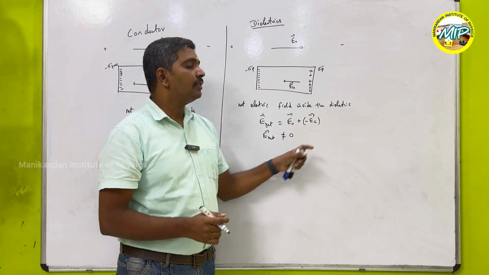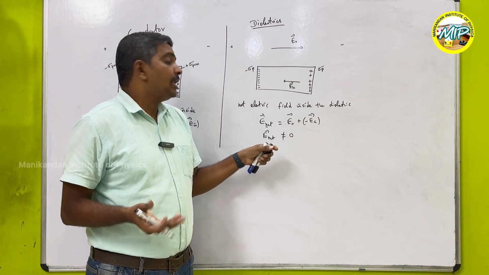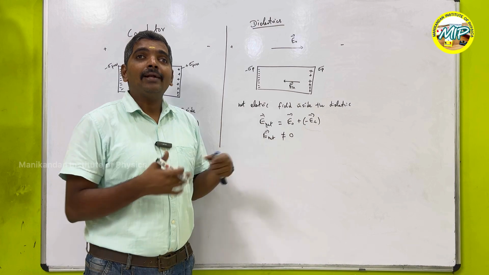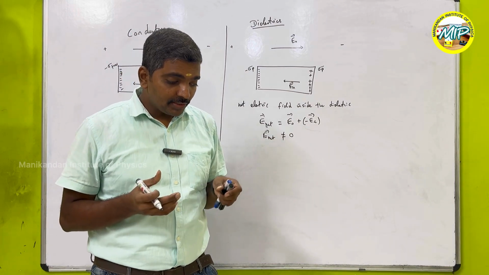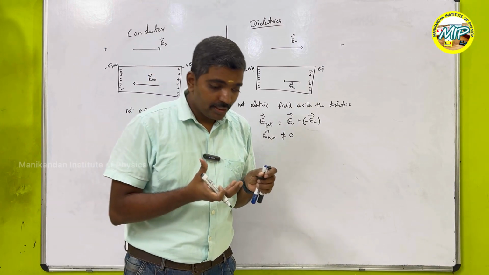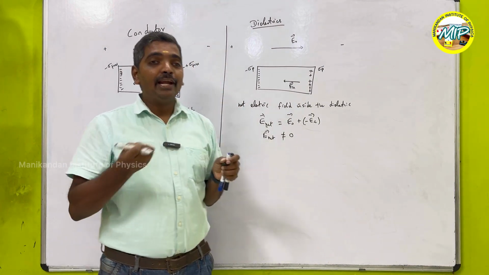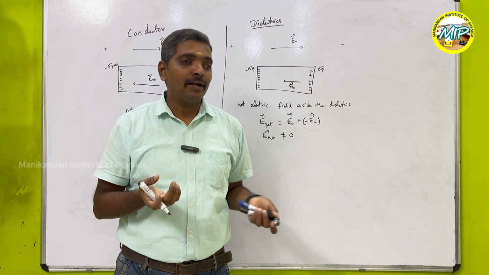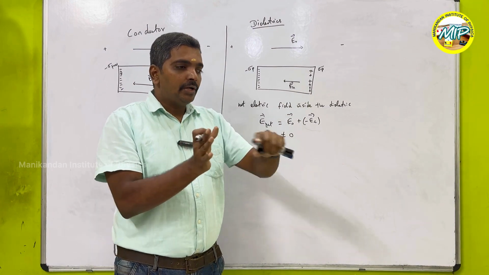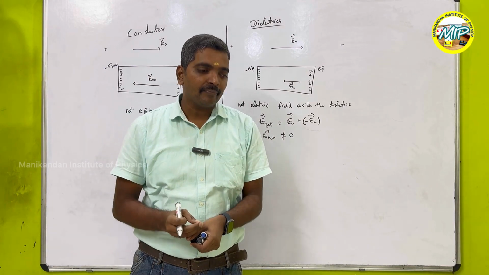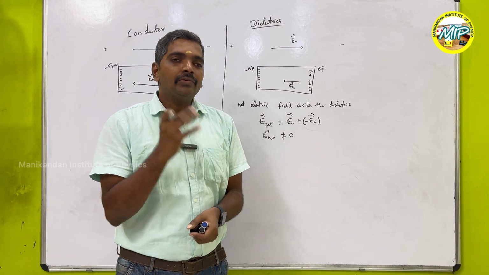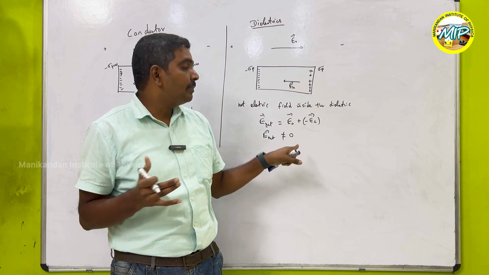So if the net electric field is not going to be 0, what happened? What happened to my remaining energy? Because initially we are doing some work to remove the electron from the valence to the conduction band. I am not going to confuse you with the conductor. So initially we are spending some amount of energy on the system. What happened to this energy? So this energy is stored inside the material.